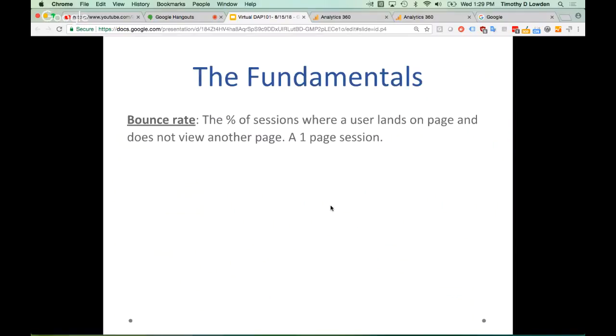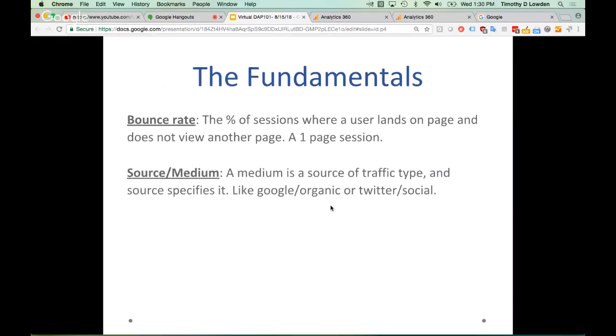So a lot of people take bounce rate at a full site level, and I think that that's a mistake. I think bounce rate is very much a page level metric. If you have a high bounce rate, and I know what you're thinking, well, what's a high bounce rate, Tim? I don't know. People generally say 50% is pretty average. When you get up above 60, maybe that's not so great if it's a home page. And if you get up above 65, 70, you probably got something to worry about. You need to figure out what's going on. But if you have, let's say, a 75% bounce rate on your homepage, that's not a good sign, because the homepage is designed to direct people to other places in your site.